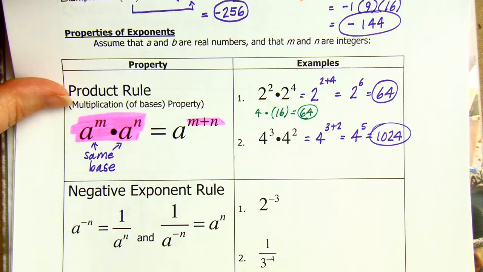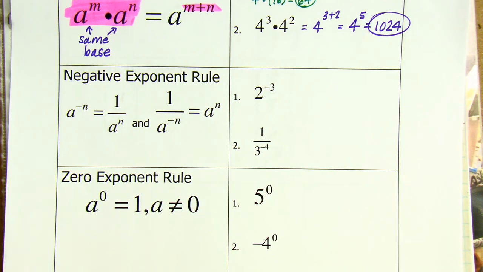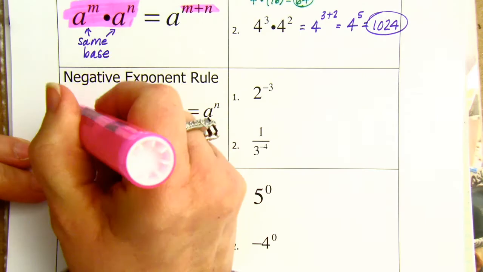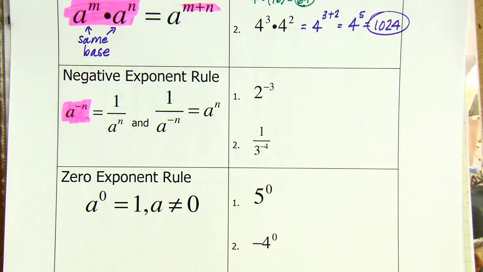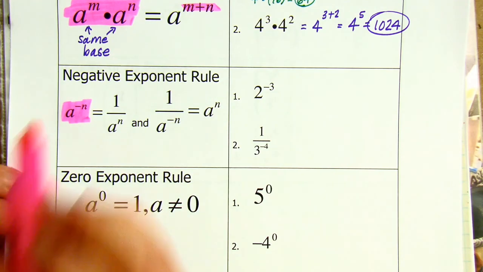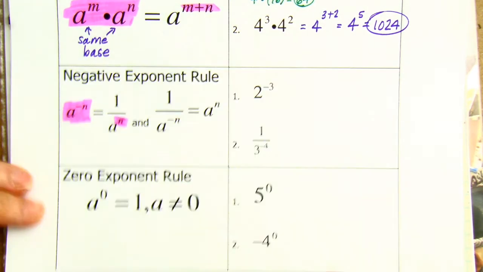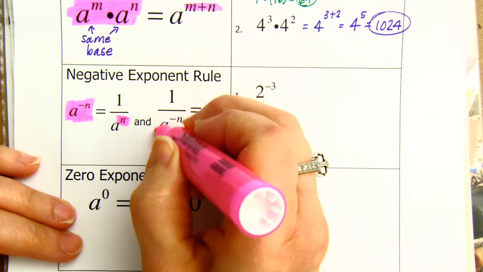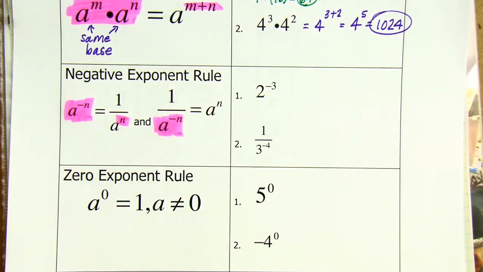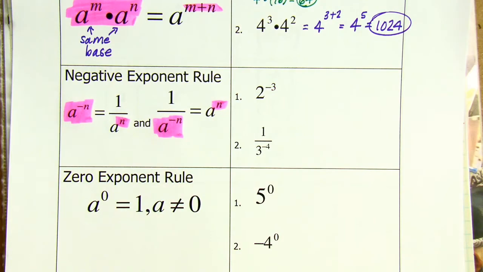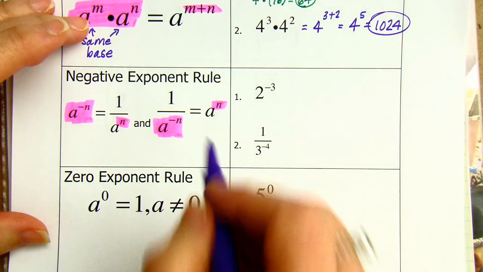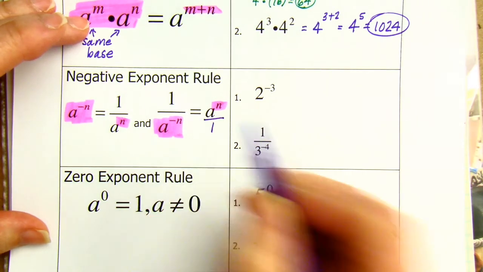The negative exponent rule is next. If I have a base raised to a negative power, then we take the base and we move it to the denominator to make the exponent positive. And if our expression with the negative exponent is in the denominator already, we move it to the numerator to make the exponent become positive. So it's the switching from numerator to denominator that changes the sign, right? This is really now in the numerator because that's a to the n over 1.